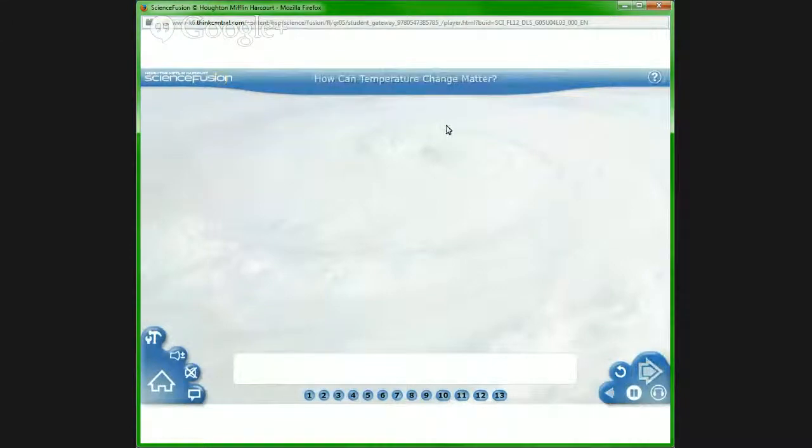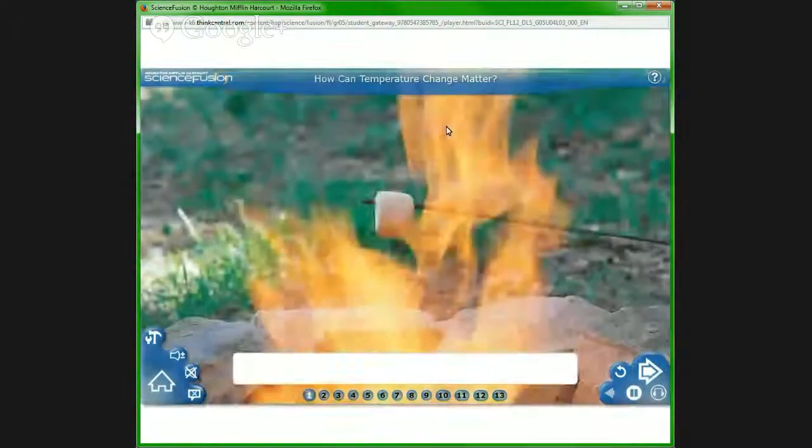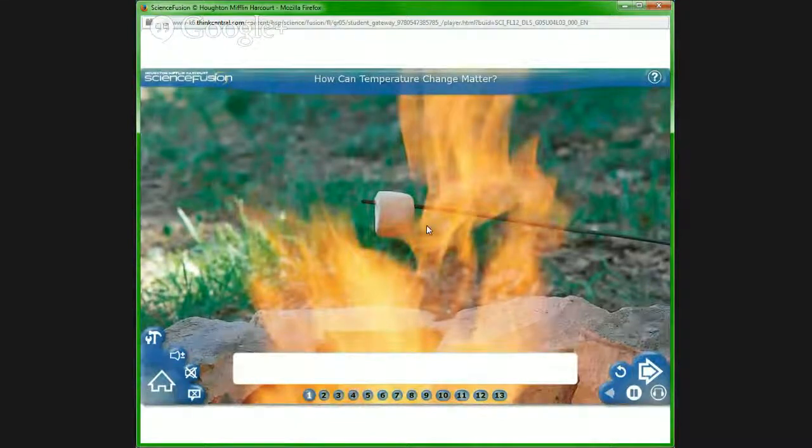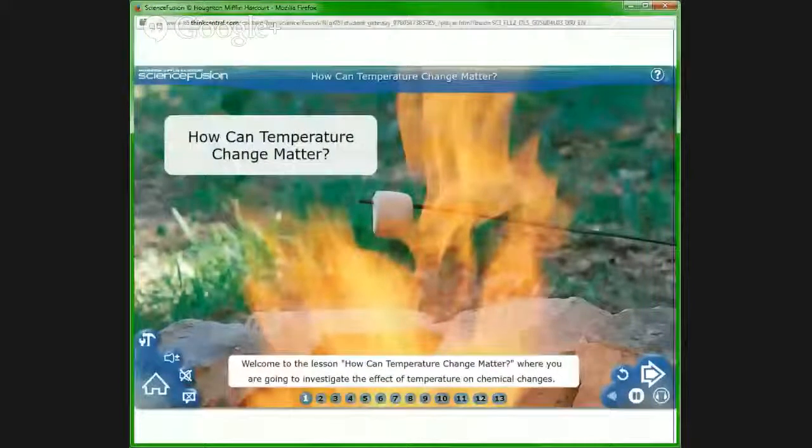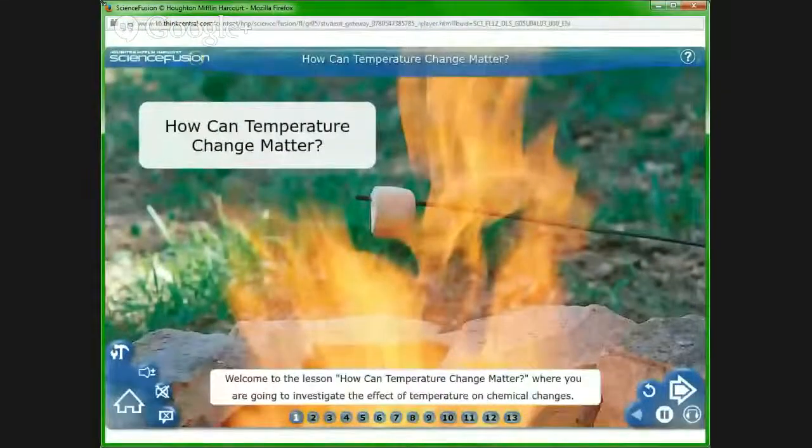Some kids, even though you do interactive labs, they might sit back and not do as much because they're shy or because they don't understand the concept. But if you have them in a virtual lab where no kid is going to make fun of them, no teacher's going to notice necessarily, I think that they kind of buy in more.